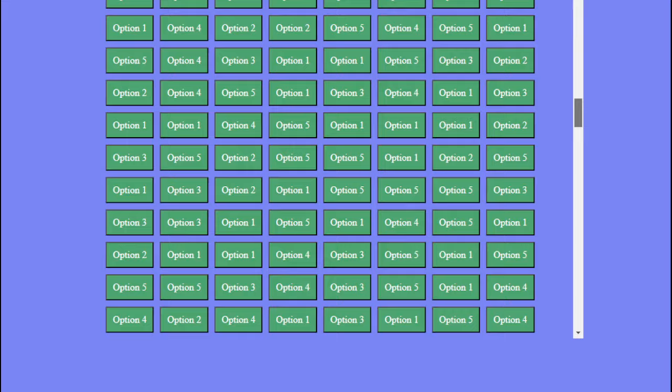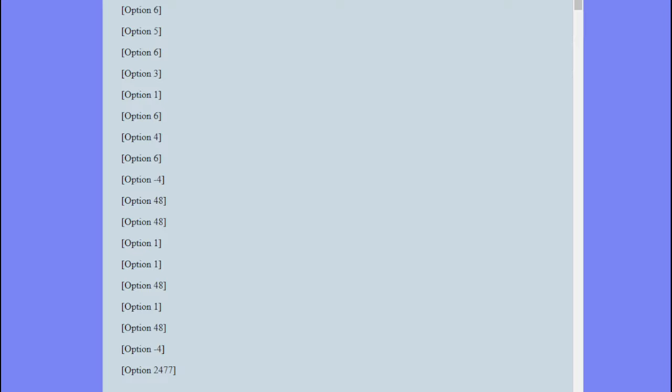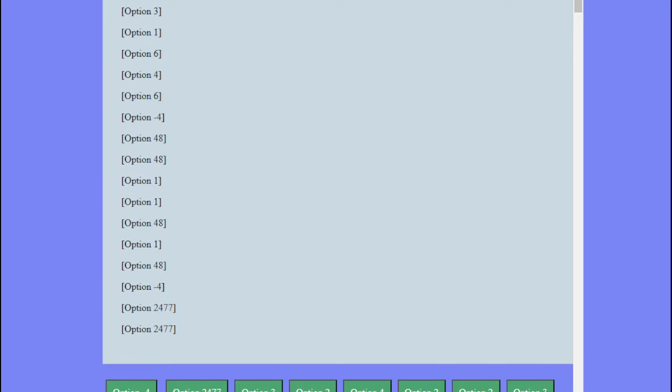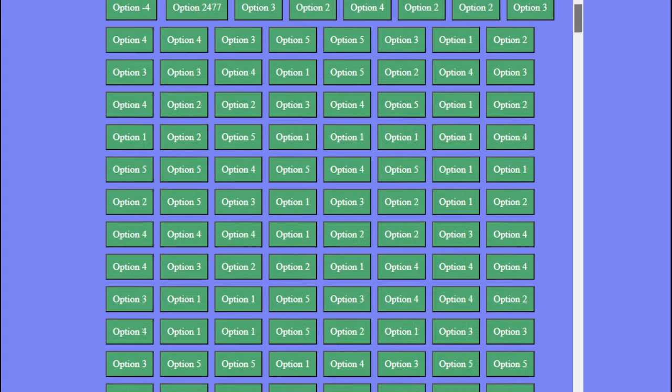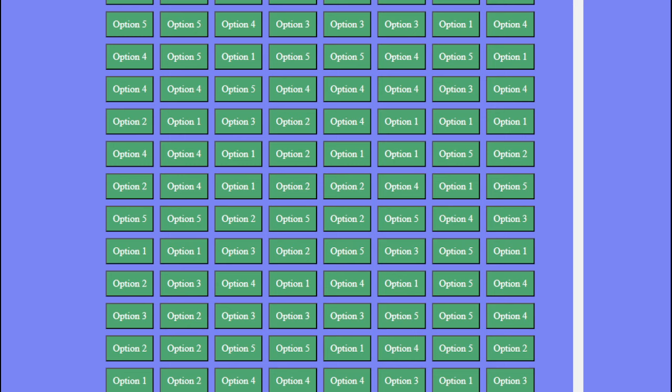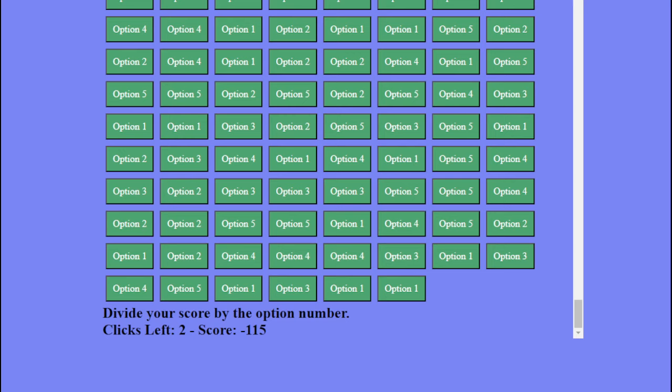Don't you love video games? Anyway, that means now I've got to scroll all the way back up and hit this, I think. The next one, I think, is a remove, so don't remove the 2,477. The fact that you have to scroll all the way up and down, I thought it was bad, but you know what? It adds to the stupidity of the game.